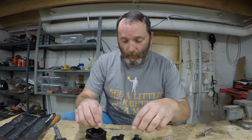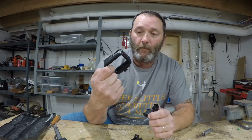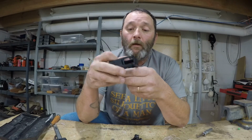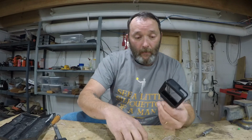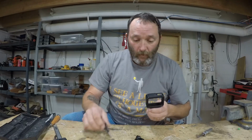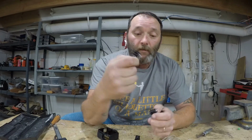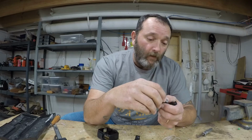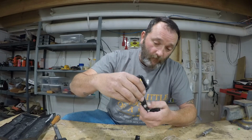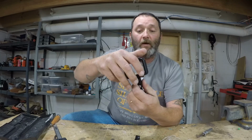Alright guys, so I got the new camera. Here's a case for it, which isn't the one I'm going to be using, and I'm trying to hook it to the swivel mount. And as you can see, that's all the longer you get. So I've got some extensions, but this is the biggest extension I've got. And the other downside is it turns the camera this way, which isn't really a big deal because I'm on a swivel mount, so I can turn it that way, but it's not long enough.